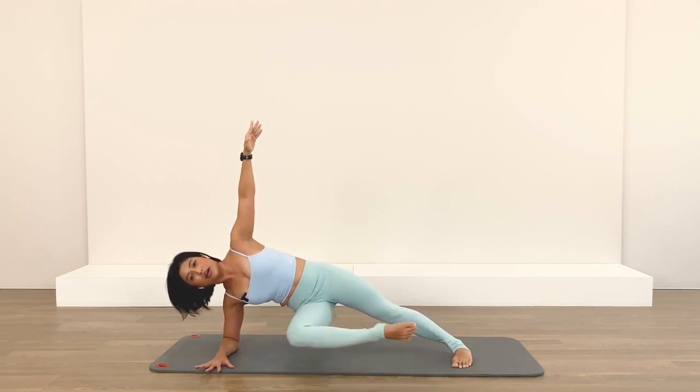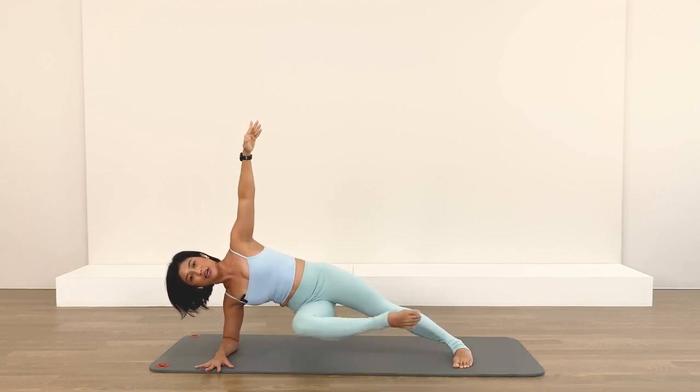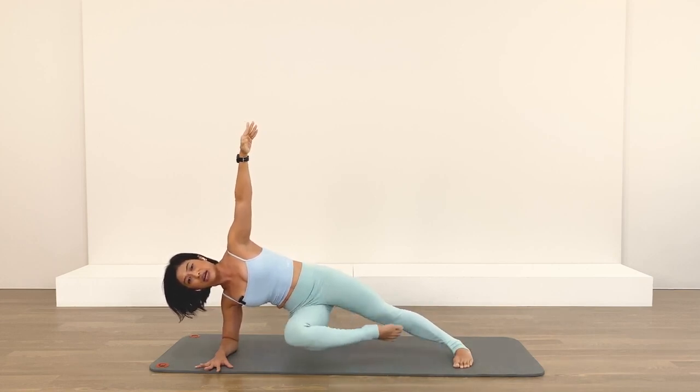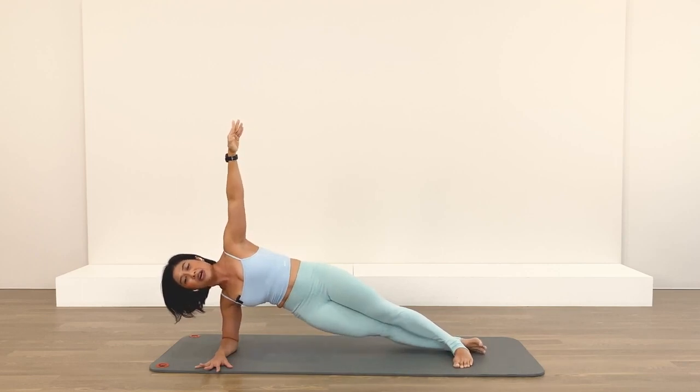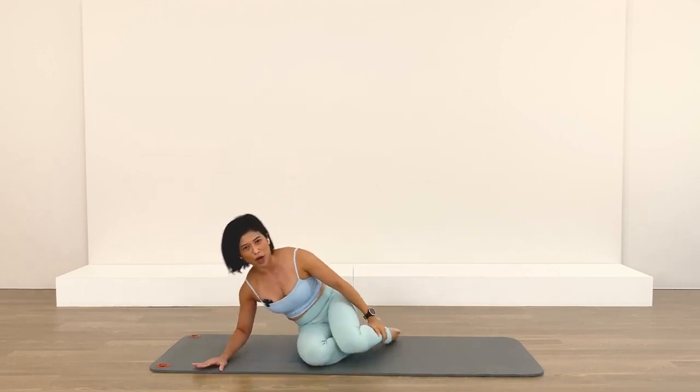One. Bring it under, place it down. Two more. Lift. Two. If it's too much for you, just stay in the side plank here or the side bridge. Three. Lift. Bring it in. Bring it down. Lower down. Bend the knees. Beautiful work. Bottom arm comes up.